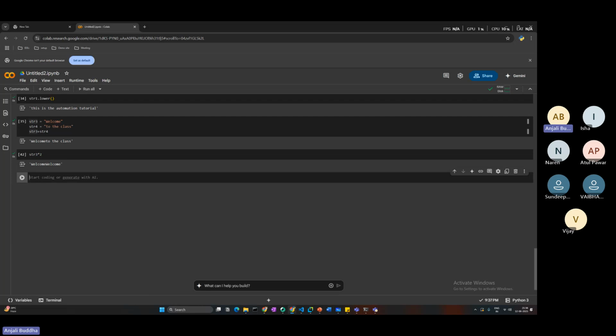So these were a couple of basic operations that we can perform on the string. Okay. Next up, we have formatting of the string. So if we have a variable and we want to format the string and we want to place this variable within a particular string, we can use f.